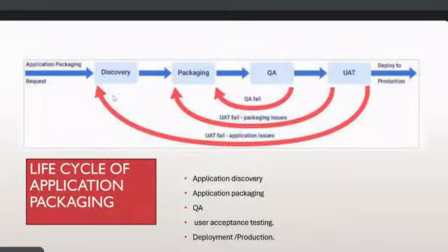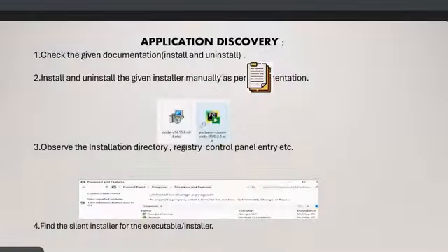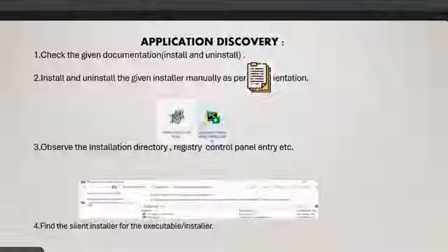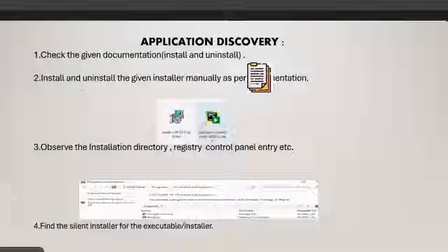Then what we do with that file is we test it manually first. Here I'm showing you some MSI, a Node MSI and a PyCharm exe, in the second point. These are the binaries. There are two individual application binaries. Whatever file we receive from the request phase, we call it a binary or a source. If we got a request and we didn't get the binary, we should ask them, please provide the requested binary for the software, or please provide the source. The terms are binary and source.